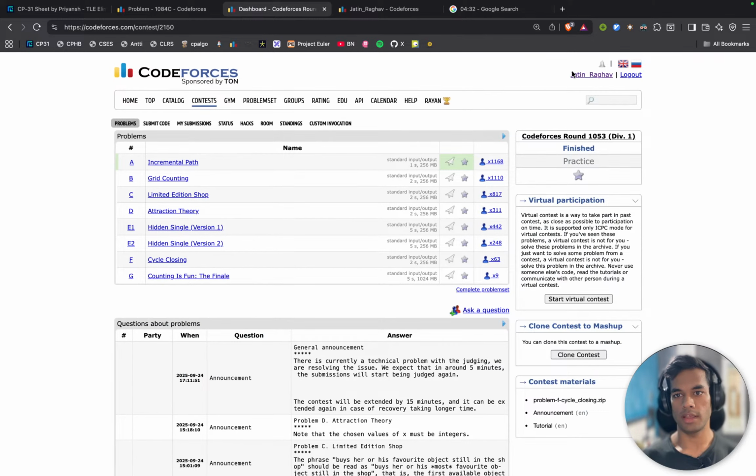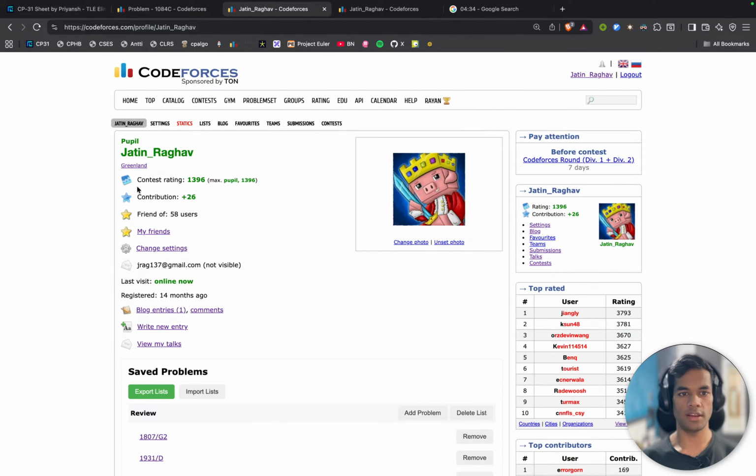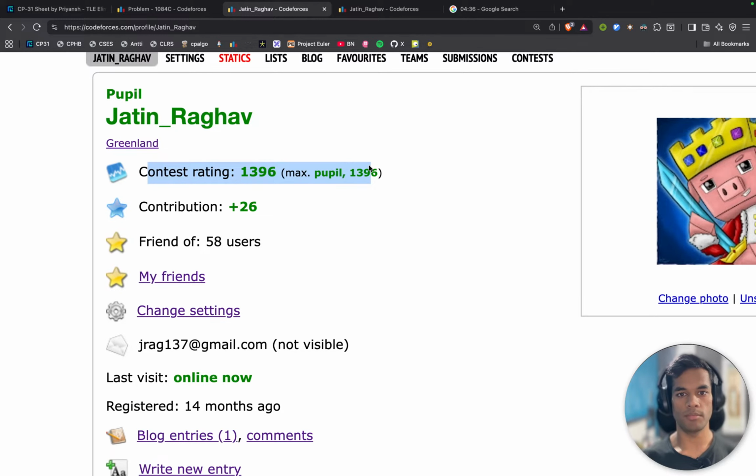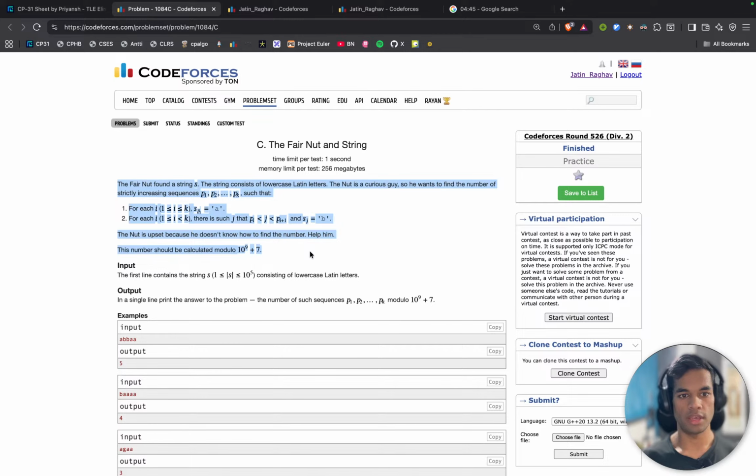And the whole point is to get really good at algorithms. Yes, get really good at algorithms and data structures, and just be able to look at a question and solve it as fast as you can and as correctly as you can, and then submit it, and just do your best during a contest and increase your rating. So that is the point, and this thing is very stressful during a contest.